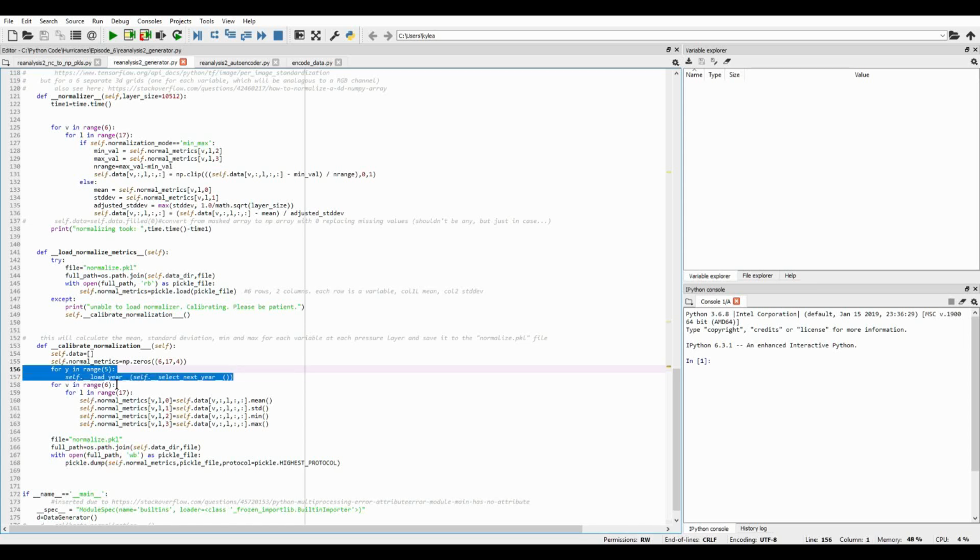In this case, I pull a sample of 5 years. For each variable and pressure level pair, I calculate the mean, the standard deviation, the minimum, and the maximum. So for each pressure level and each variable, I calculate those values, and then I store those into a matrix, a pretty small matrix relative to most of these data grids, but still more complicated than what we would normally be looking at.